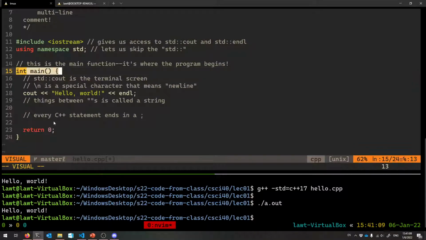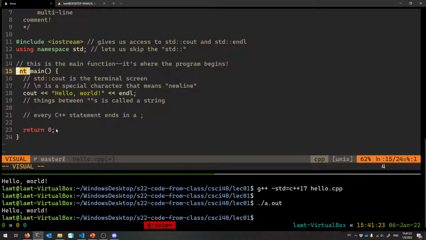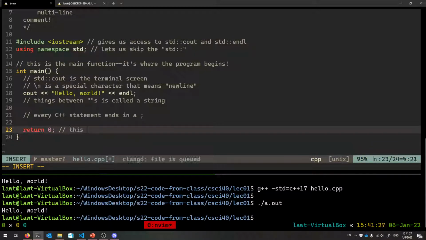This is our main function. It's where the program begins. We have 2 real lines. The first one is typing hello world to the terminal, and then also a new line. And then we are what's called returning 0. And that is just a customary thing to do. It's an integer. We have to give back an integer from main. This just says that it's called an exit code.